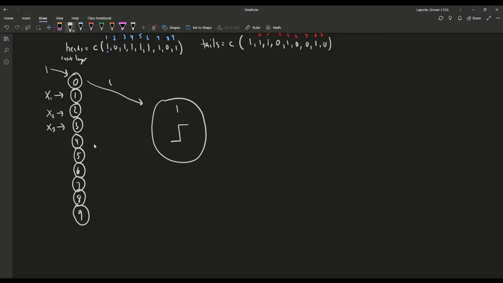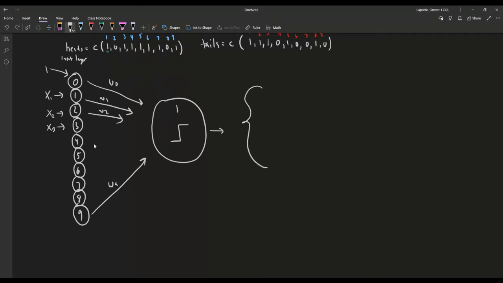And so this would be W0, W1, W2, and so on and so forth, all the way to the 9th one, W9. Same idea, it doesn't really change that much.